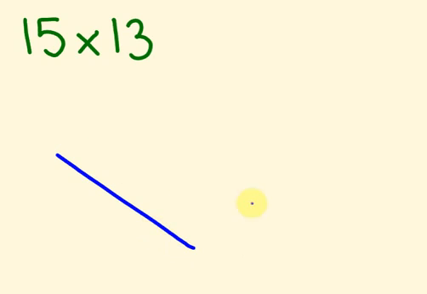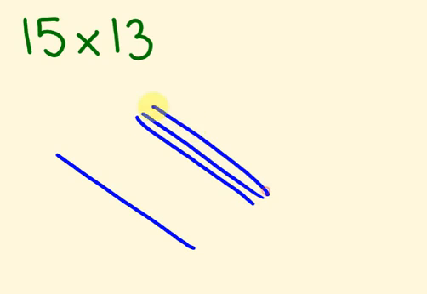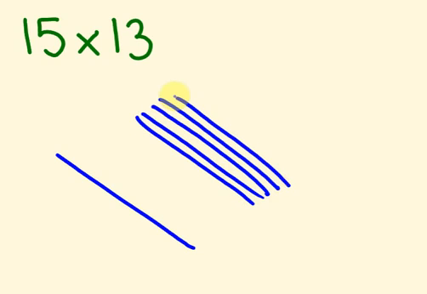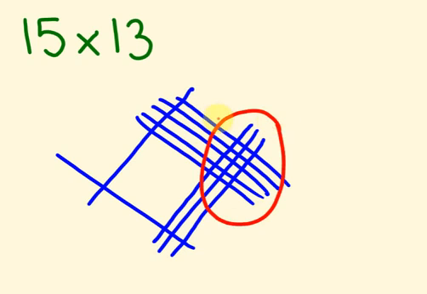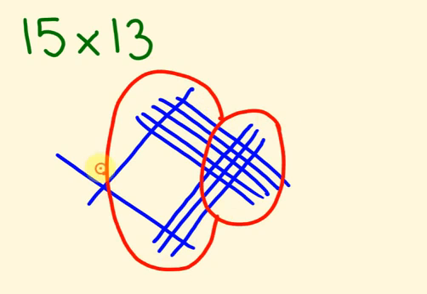All right. So here you go. So we have 1, 1, 2, 3, 4, 5. And 13. 1, 1, 2, 3. Oh, that wasn't very good. What about I'll undo that and just draw that again. 1, 2, 3. And so our answer is going to be there, there, and there.